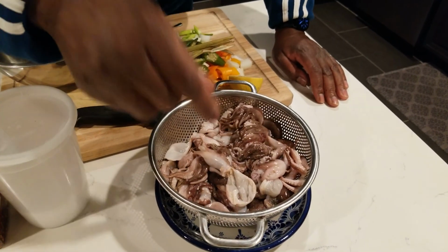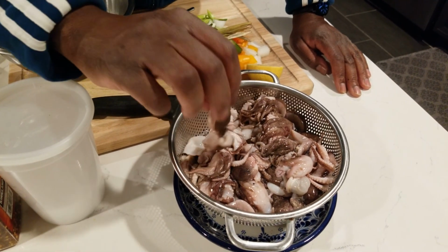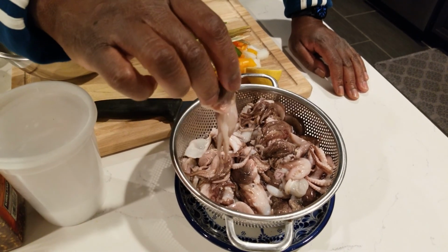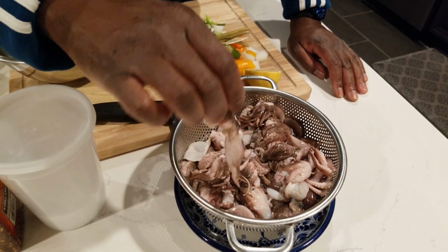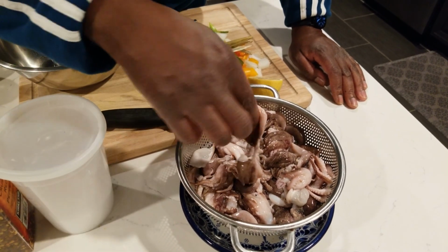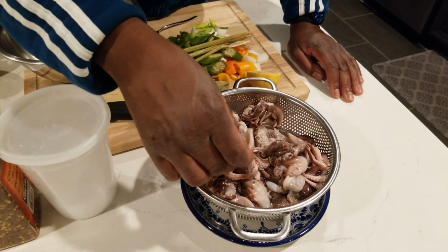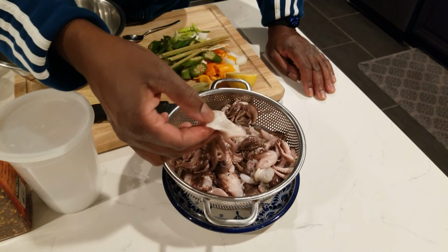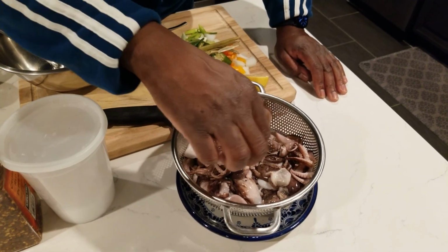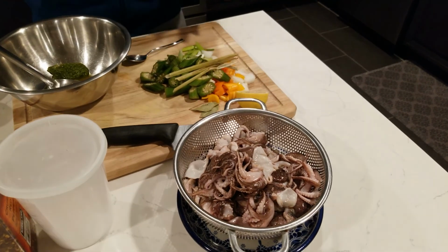It's come already cleaned, but I open out these pouch and extra clean, because this is kind of like where all the crap stayed in, so I open it up and extra clean it out. Some people don't eat that, but nothing go to waste in this house. We try to eat as much as we can from the fish or the squid or whatever it is, to let it don't go to waste.